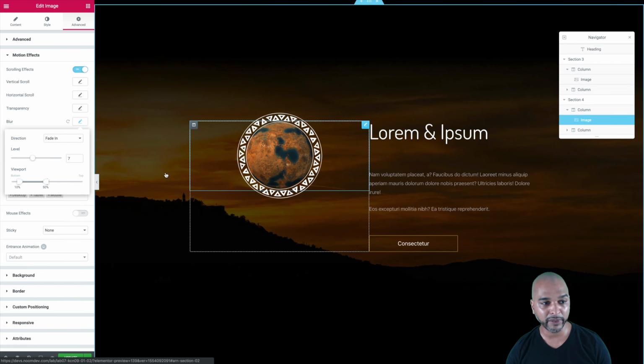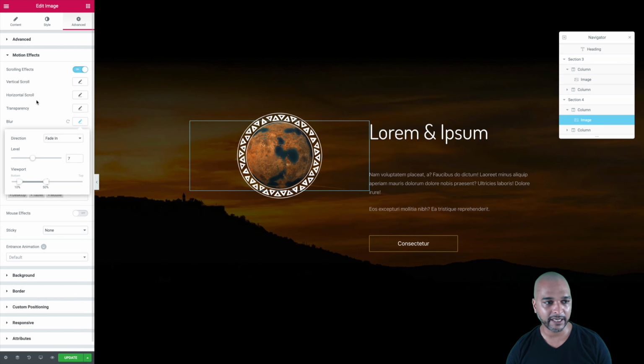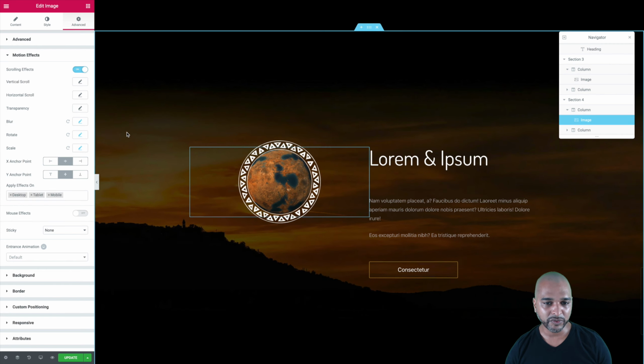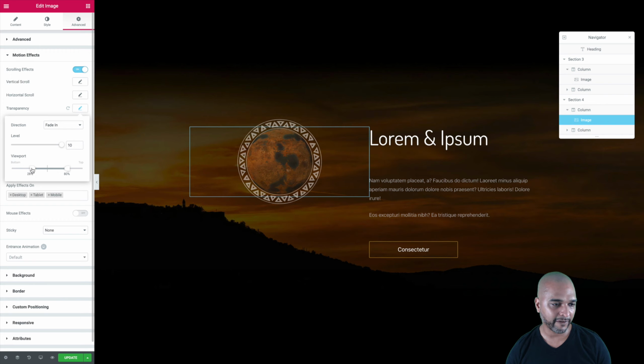But of course, feel free to play with the blur and with the different settings, because depending on the background you have, the image you have in the foreground, you may want to try different settings, and each case is going to be different. Now, let's move on to the final effect for this one. It's going to be transparency. So click on transparency. And for this one, I want it to happen even faster. So I'm going to select from 30% to 50%. And I'm going to keep it as a fade in, but you can also have fade out in, and fade in out. I invite you to play with those settings.